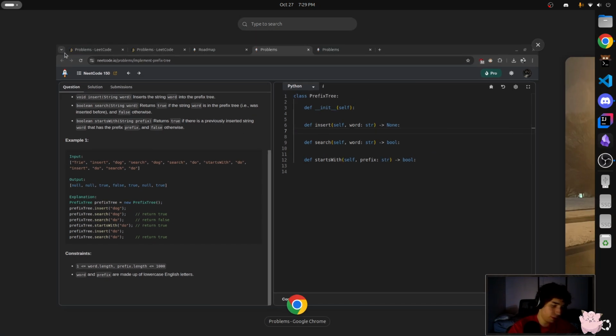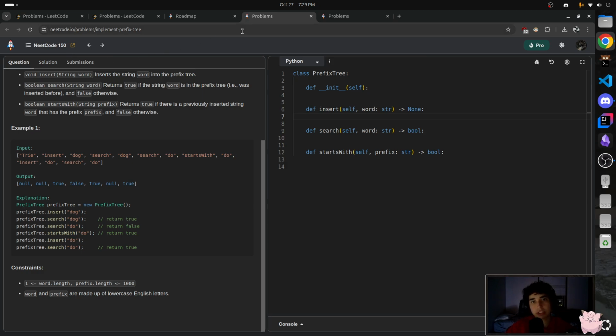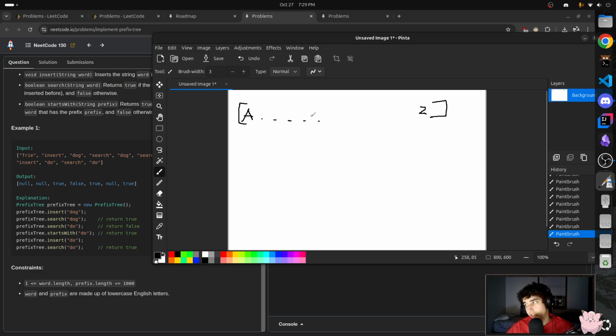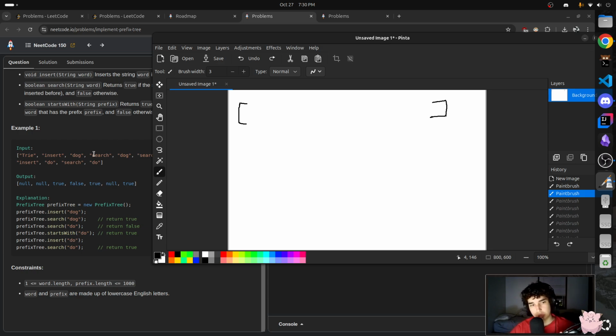I'm pretty sure a trie is, I don't know if I'm wasting my time trying to do this myself before I watch the video, but I'm pretty sure it's just an array of arrays. If you're inserting dog, right, you have all the letters, A to Z, in the first phase of the problem, because you're only looking at the first letter. This is assuming you already know what a trie is. I'm just trying to explain how I think it's implemented before I look at Leetcode's solution.